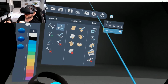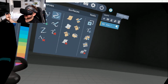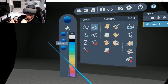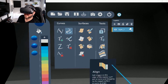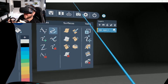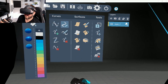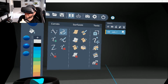Got layers here. So when you're creating stuff, you can drop it onto different layers and then turn the layers on or off. Standard CAD functionality, I guess. And then a very limited color palette on the left hand side with 3 different material types, which I'll show you once I create some stuff. And then again, a very limited color palette here. Yeah, it is limited. Kind of the word of the day here. The buzzword is limited, but it's extremely powerful, and it's such a reassuring step forward for where things are hopefully going inside Autodesk. So let's drop the planar tool down.